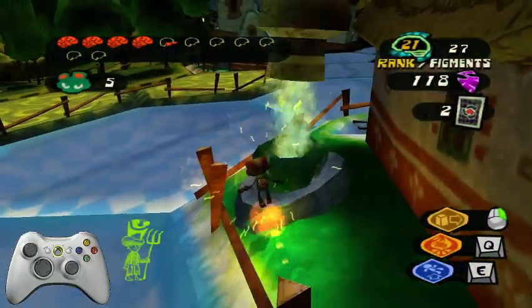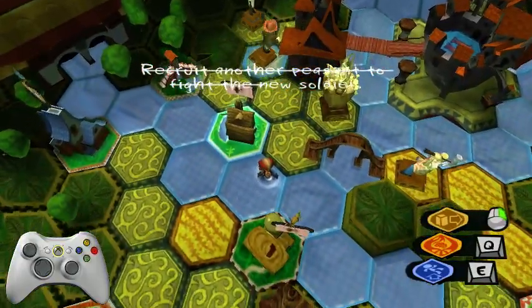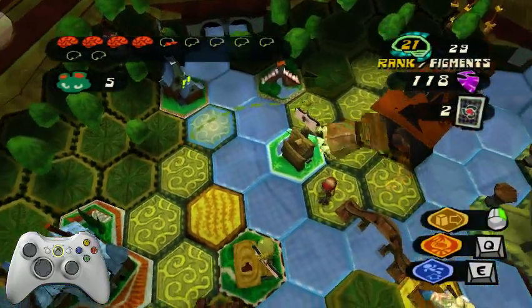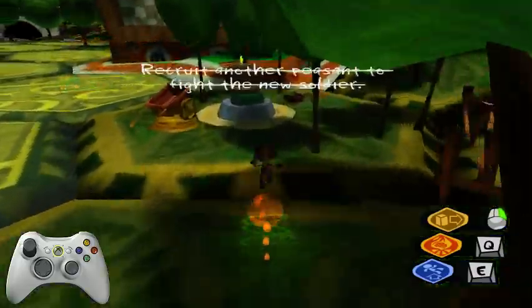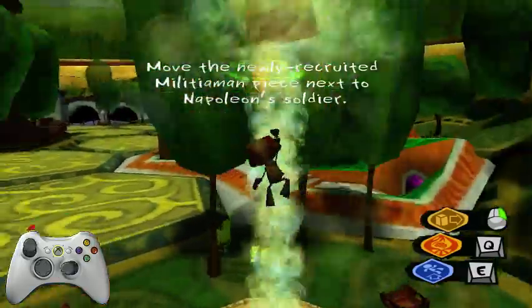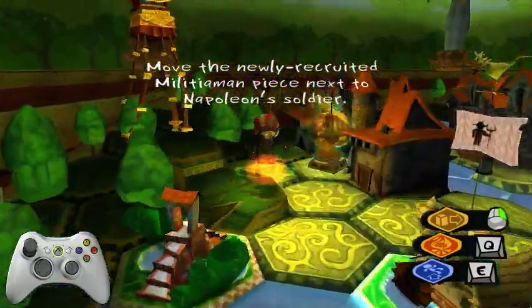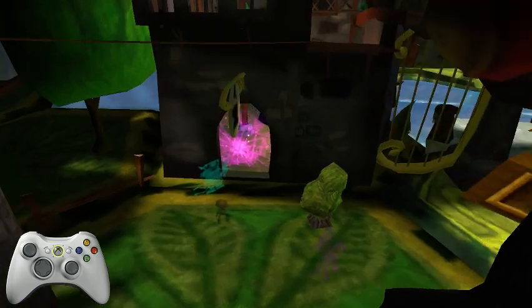Talk to this building, get your army men spawned, and then eliminate Napoleon's soldier. Move the escargot to get the fat soldier. Whoops, I didn't mean to talk to him. You need to talk to the building here.